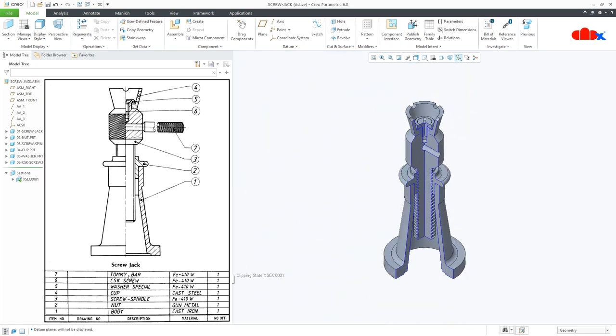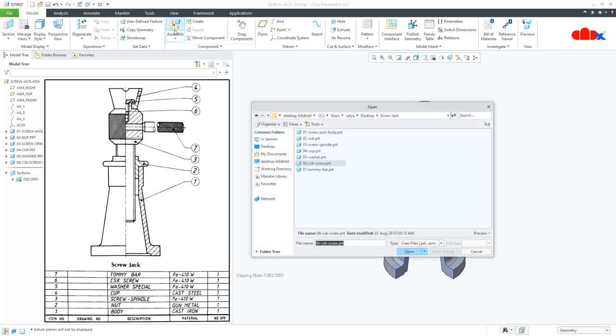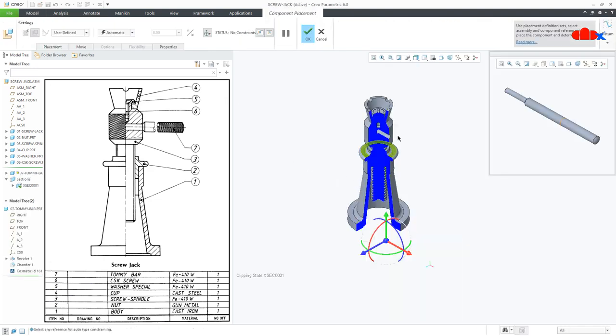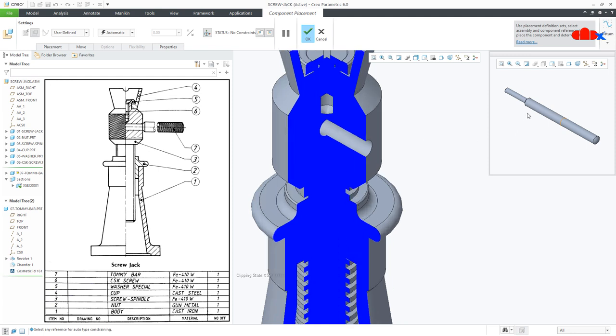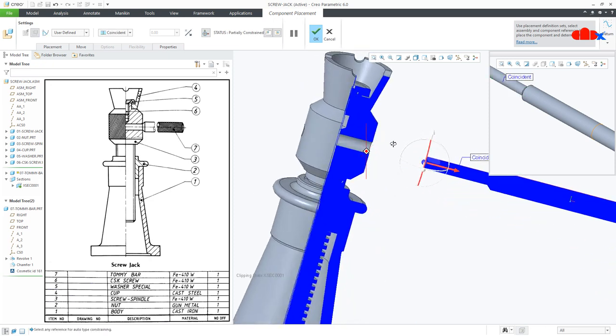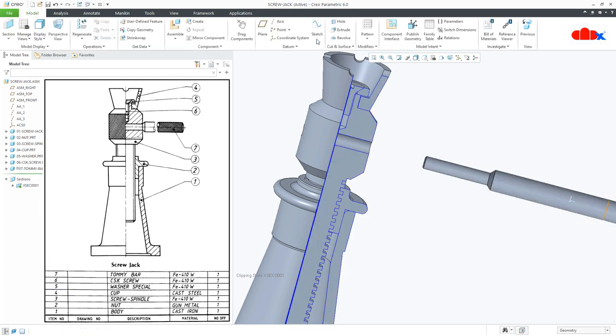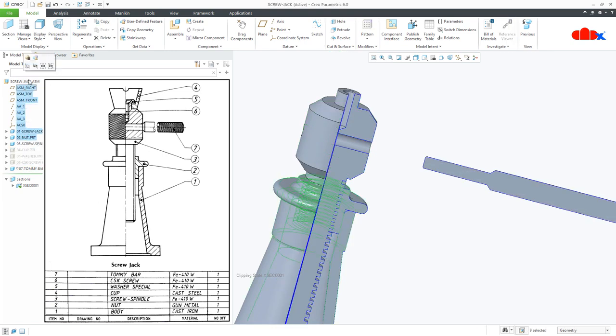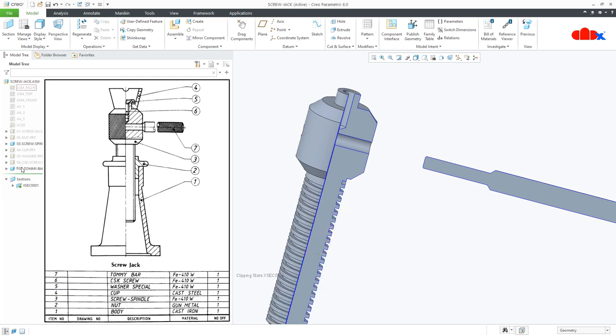Now the last part is the Tommy bar, which is this part. So go to assemble, double click the Tommy bar, and this way also you can open the part. Now select this surface with this surface. Once again I need to select a datum plane, so I'll just say OK. I need this part with the Tommy bar, so I'll hide this feature and this feature. Now I'll edit this feature.